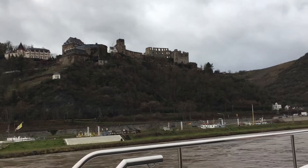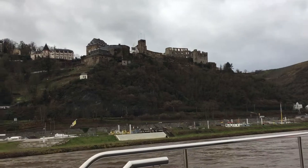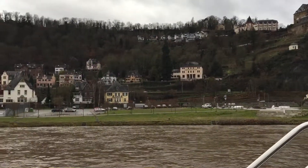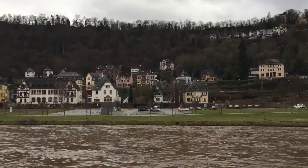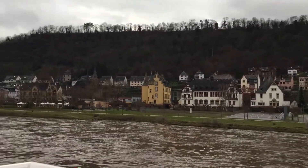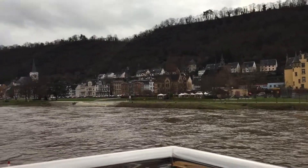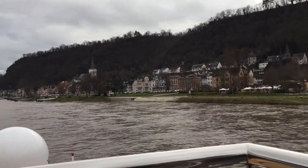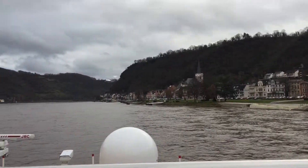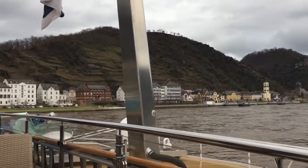There is the castle behind us. The bishop of Akan kept an eye out from the Cat's Elbow castle. With the Cat's Elbow castle there were two castles, like two big cats sitting on the hilltop. And then the castle behind you is like a little mouse sneaking up onto the two cats to keep an eye on them. That's actually the nickname of the castle behind us — it's the Maus castle, behind the ship.